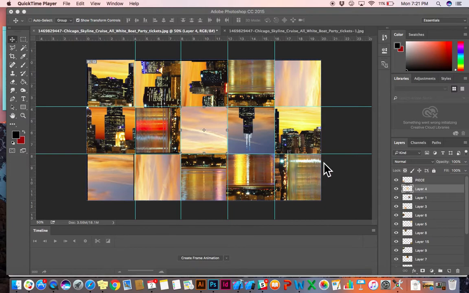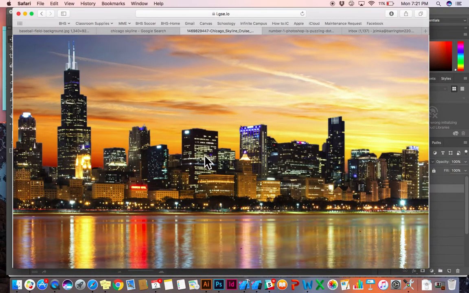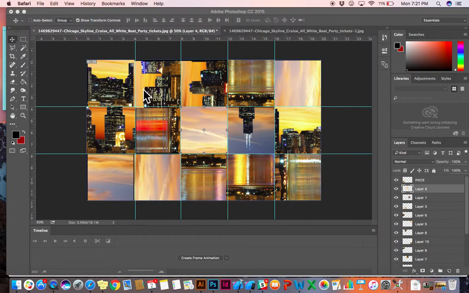This is a puzzle where you have to rotate these images to get back the final image. The final image that you want to recreate is this image. I'm not going to show you where it is. You can do a little bit of research to find that. It's not terribly hard. You can kind of tell what it is already. But you can find that image. You know, if you're doing a puzzle, you always look at the front of the box to see what the final image is going to be.